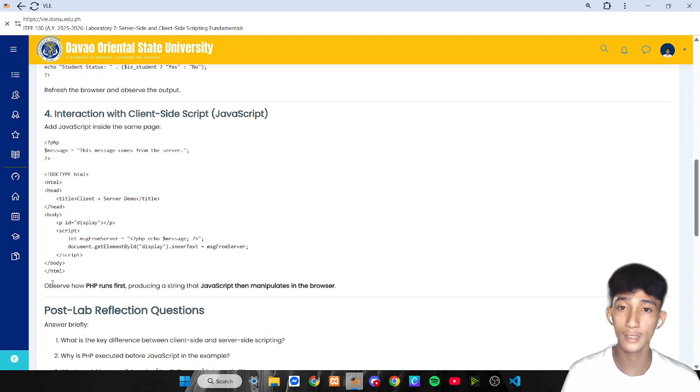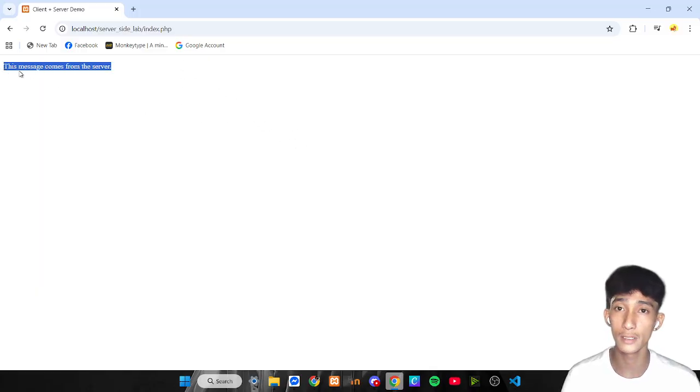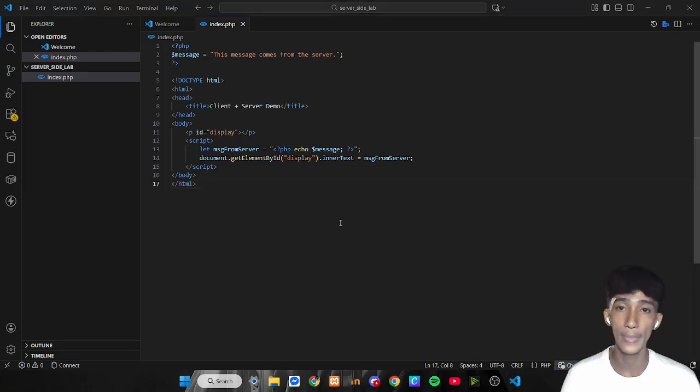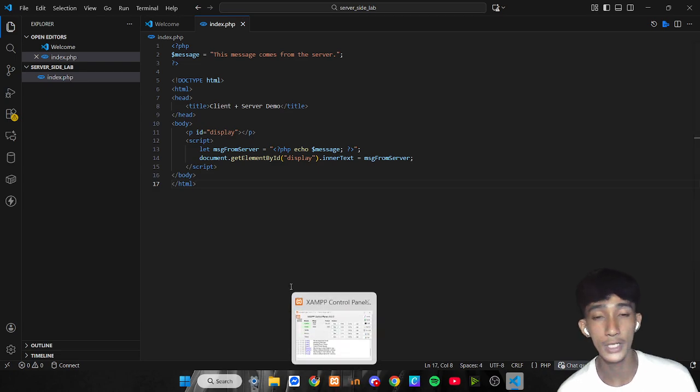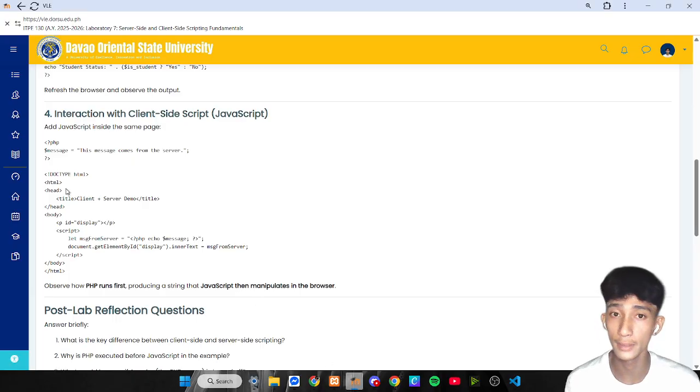Next, observe how PHP runs first, producing a string that JavaScript then manipulates in the browser. So this message comes from the server, which is correct based on the task.